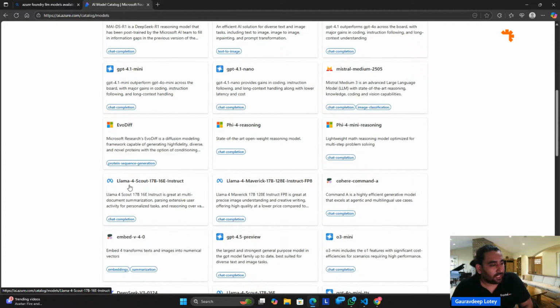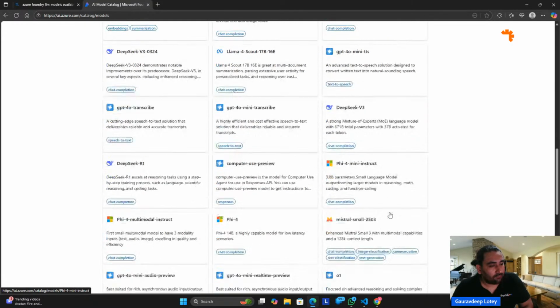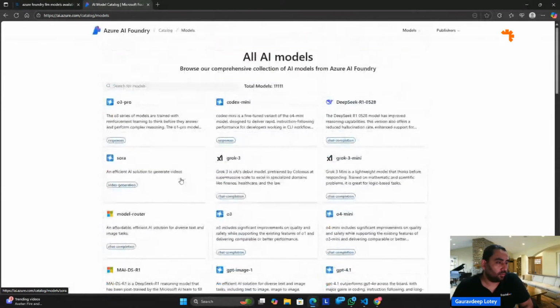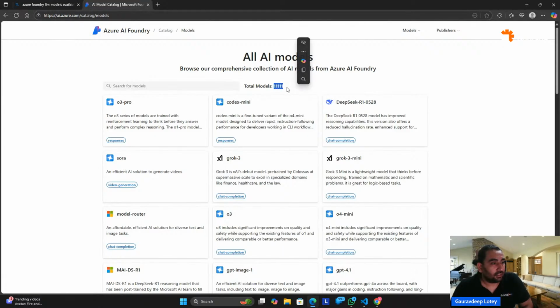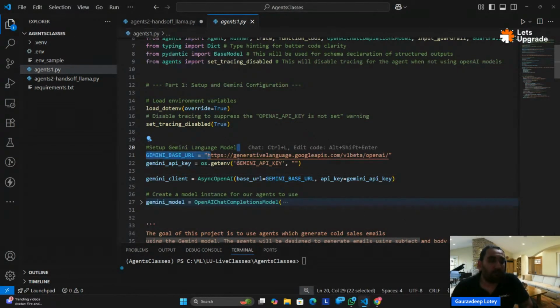So even flagship models like Llama 4 Scout, Llama Maverick, GPT 4.5, DeepSeek V3, Phi 4, Mistral, Mistral Large, Mistral Small. So many interesting models are available to be directly used. They have such a big library, like 11,000, 1100. You can count this number, right? 11,111 models they have available, which is a big deal. So Azure Foundry is really a good place to find a lot of large language models, and from there you can use their base URL and API key if you're buying them. But I'll recommend, as students, you already know what to do.